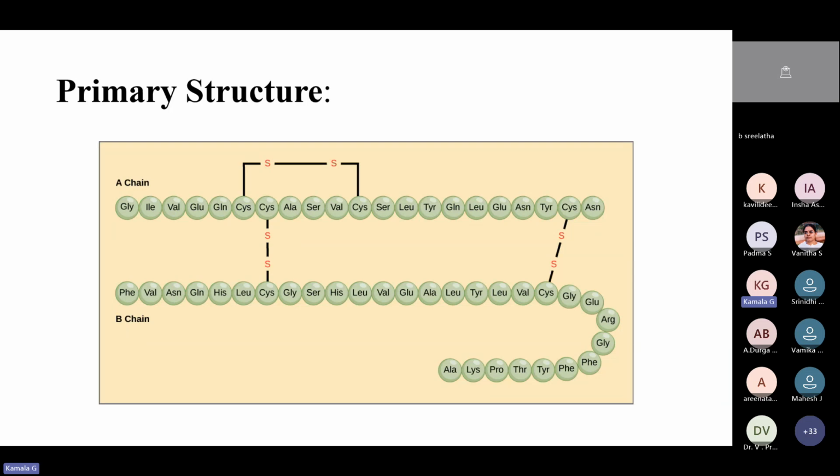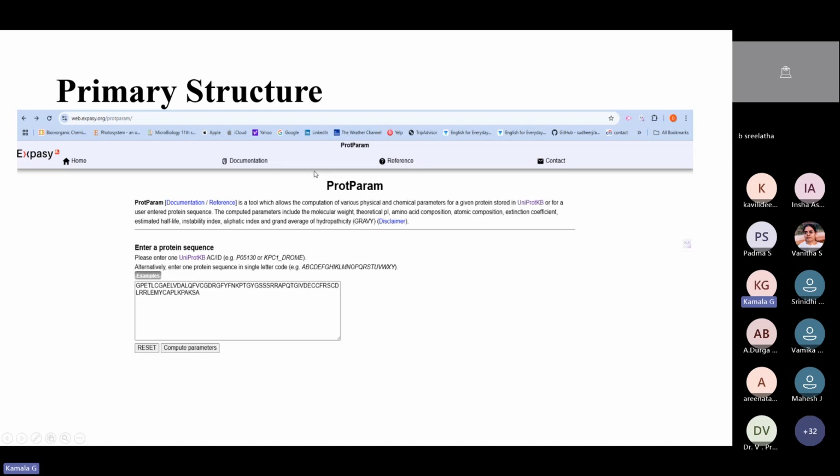I am taking the example of the insulin structure. Insulin has an A chain and a B chain, with interdisulfide and intradisulfide bonds in this structure.